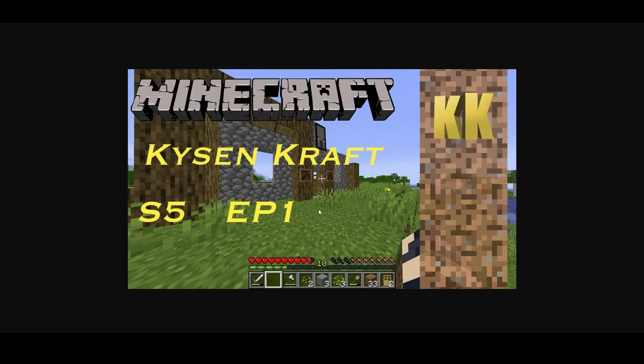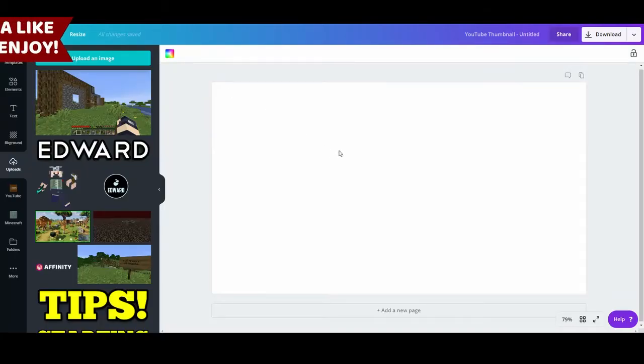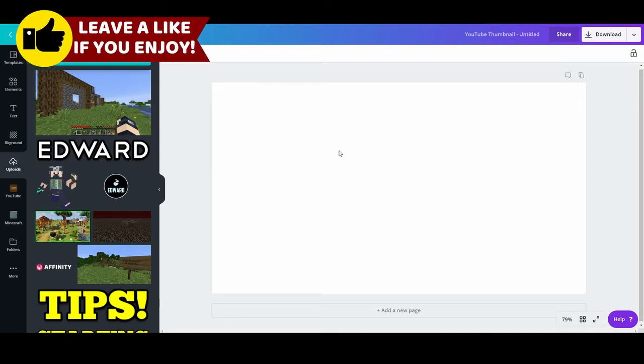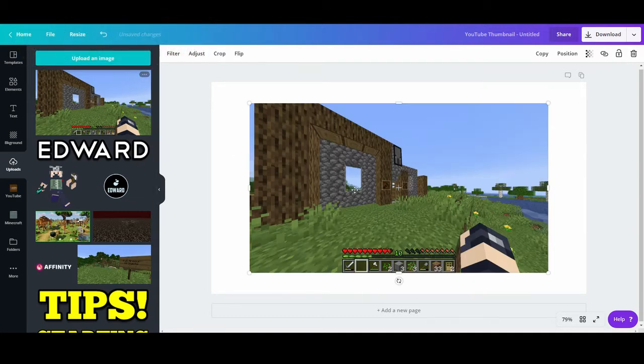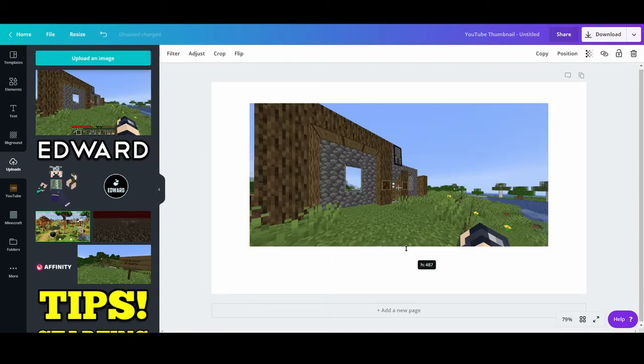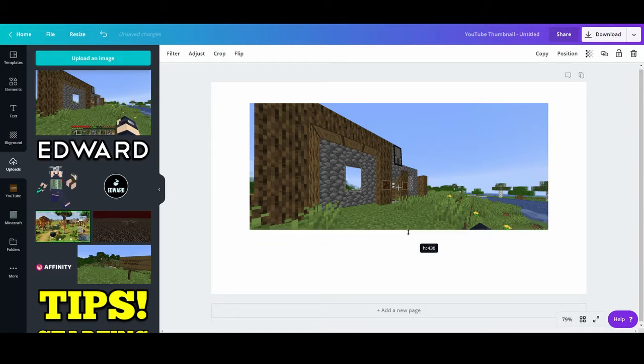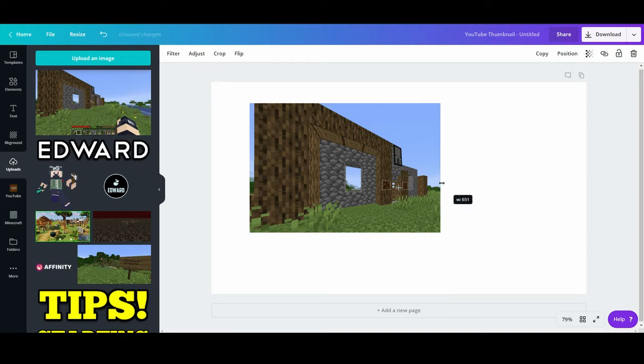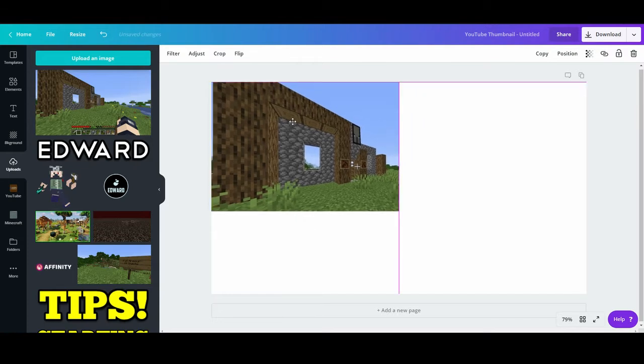Now, what I suggest is using Canva. If we go to Canva right here, you'll see it's a free website that you can use to make thumbnails. So if this is going to be our picture, here's how I'd go about it. First thing I'm going to do, as I say, is remove that. And really, I can come up here a little bit as well, because nobody really cares about the green stuff. And we can also get rid of that, because this is the center of the image, right? This is the focal point.